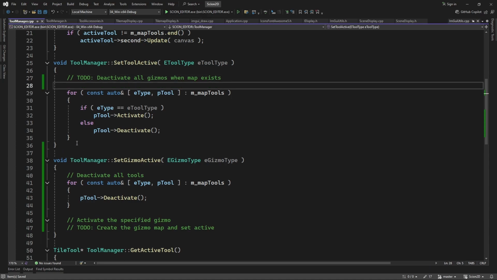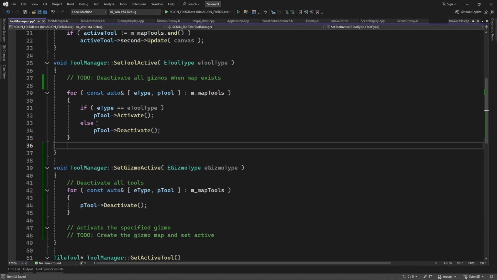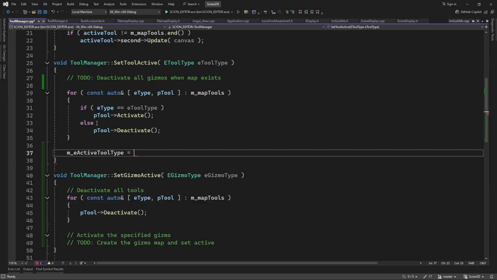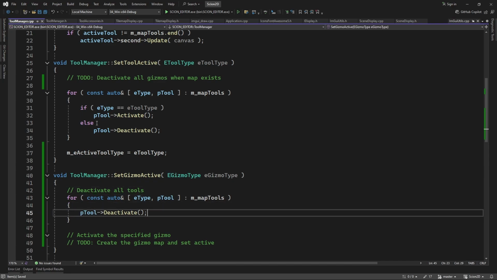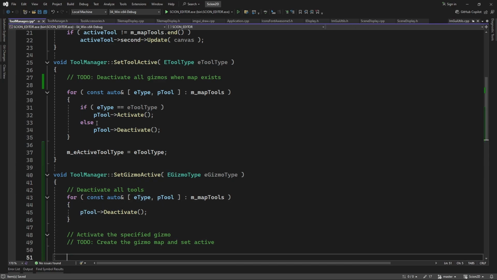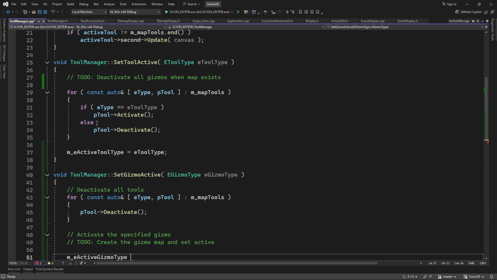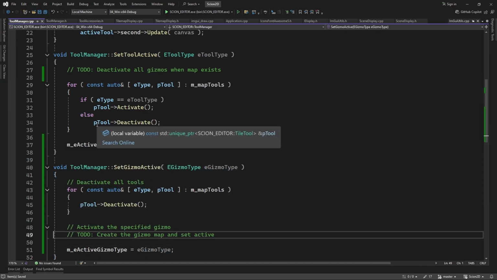Cool. And then right here, we're going to want to set the actual active tool. So mActiveToolType is equal to the passed in tool type. And we want to do the same thing for the gizmos. Okay. mActiveGizmo is equal to the passed in gizmo. Cool. That should be good for now.